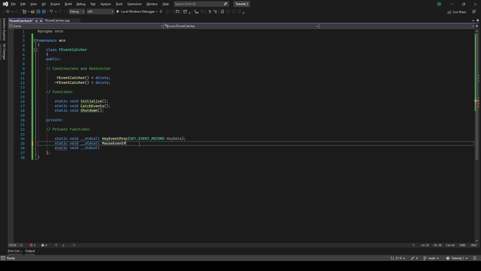Mouse event proc, mouse event record, mouse data. Let's go with mouse data. And here resize event proc.